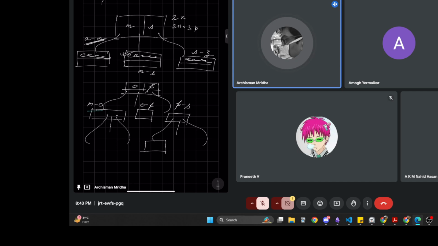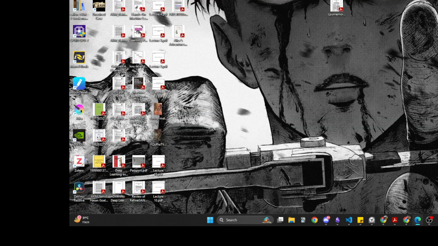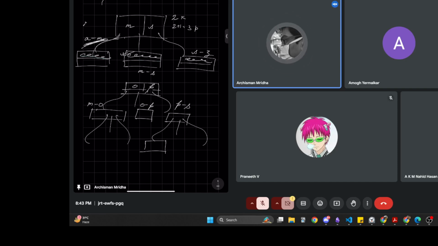Okay, so let's say you try to do a query like give me all the names whose initials range from A to M, right? These kinds of range queries can be done very easily for B trees.